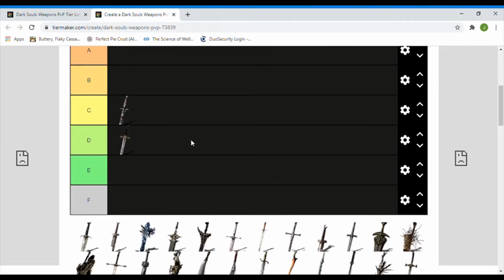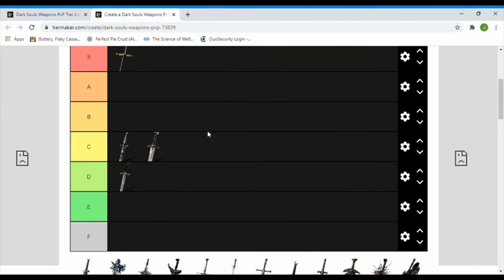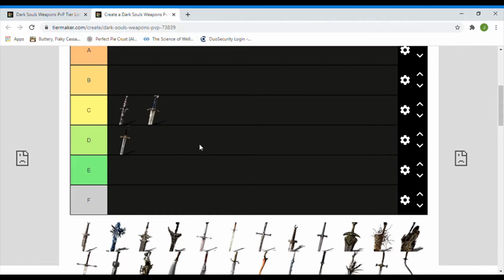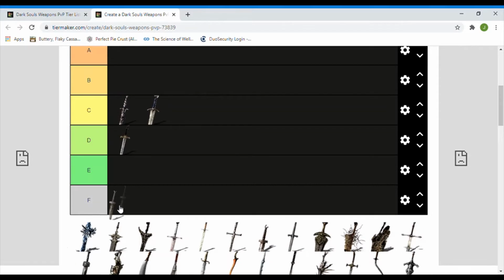So it's the barbed straight sword. It's a pretty middling weapon in my opinion. Same thing with the broadsword. It suffers mostly from the fact that the other straight swords are just very good as well. It also has, I think, the shortest range of any short sword, assuming you don't count the broken swords. So yeah, not a huge reason to use that weapon. Scaling's all right, but it's just not as good as some of the other weapons.